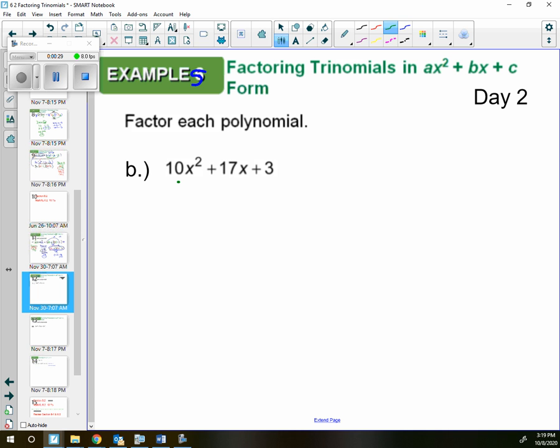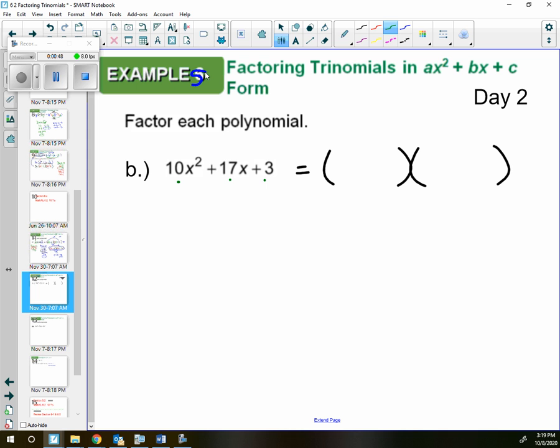So we have trinomials that we're trying to factor into two binomials. So we're looking for that reverse FOIL, undoing that. And we're looking at where those terms come from. First thing you always check for, though, is there a GCF? Is there something I could pull out of all three of those numbers? A 10 and a 17 and a 3? No like factors there, so there's nothing I can pull out.